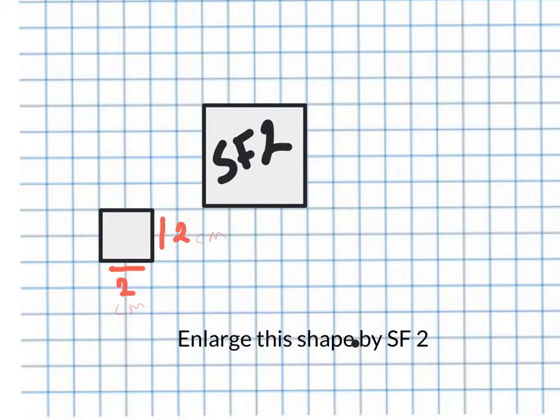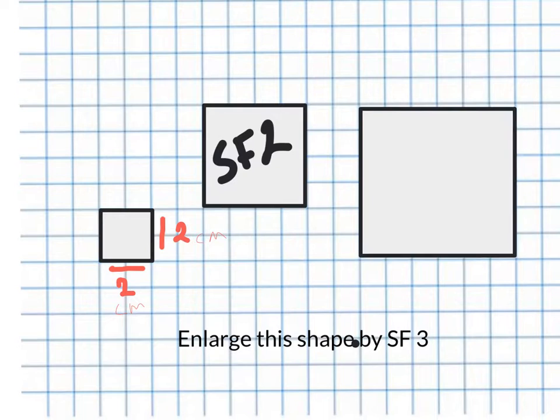Alrighty, let's edit this just for a second and ask the question, can we enlarge this by scale factor 3? And again, we're thinking about what scale factor 3 means for our dimensions. We're trying to look at the dimensions 2 by 2. So when I enlarge this shape by scale factor 3, it's going to be 3 times 2 for the length or the width, and 3 times 2 for the height. So again, when you're thinking about enlarging, I'm going to do 2 multiplied by 3, which gives me 6. 1, 2, 3, 4, 5, 6. And across by 6, that's 4, that's 6.